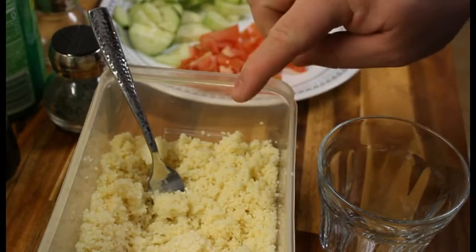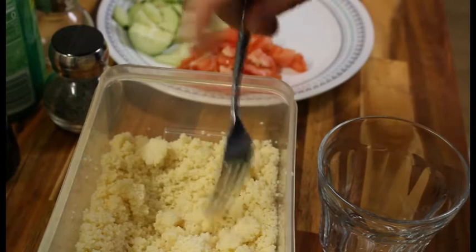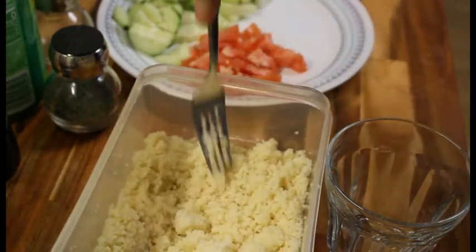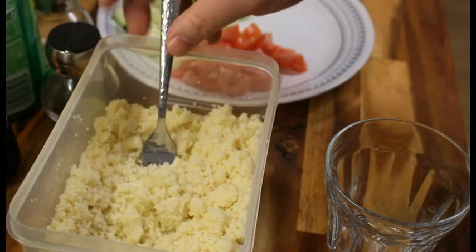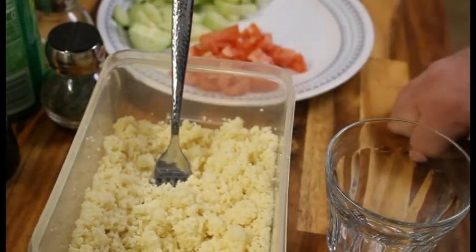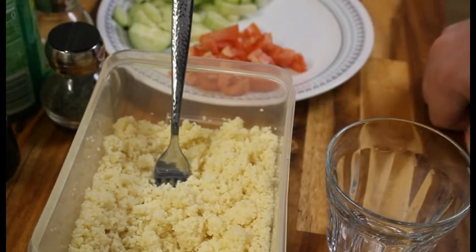And here we have a cup and a half of couscous. It's just basically a minced up noodle. You can get it at any grocery store. So we have that. It's cold. We cooked it last week. So we're going to use it up.